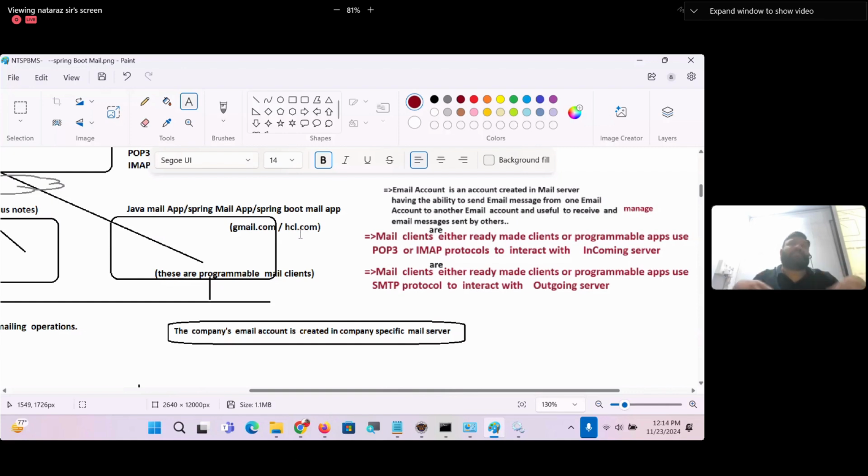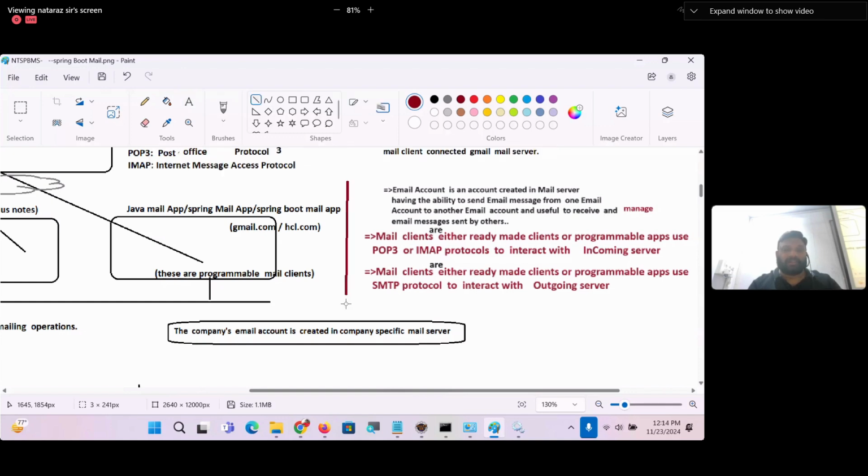See, for us they are third party, but they are also user defined for themselves. These are programmable mail client applications. These mail clients will use the outgoing server to send the email message from the current email account to another account of the same mail server or a different mail server. Are you getting my point?